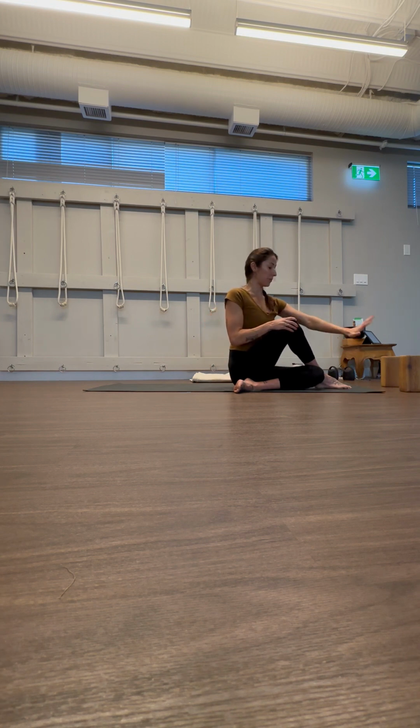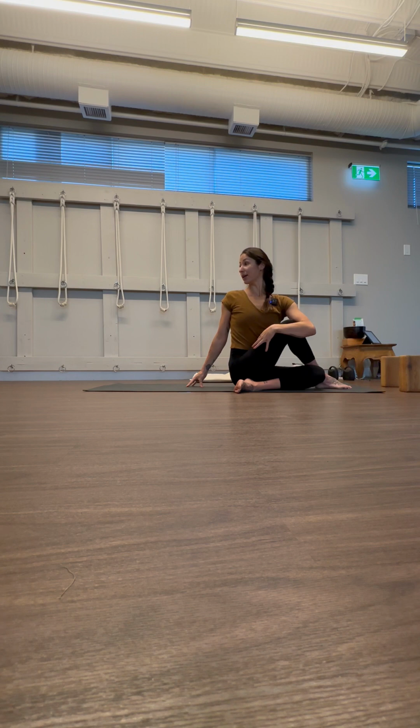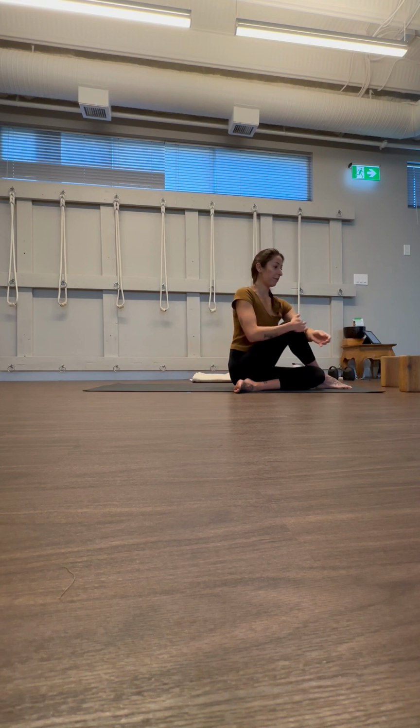You can progress by wrapping the left forearm, left elbow around, hugging it in, maybe right hand behind you. If you're still rotating and twisting, begin to look over that right shoulder, again, making sure we're not collapsing into a snail spine, really elongating up those sit bones. Pulling space from the ears to the shoulders. Let your breath rotate around the spine. Slowly unravel, bring it forward. All right, nice and slow.